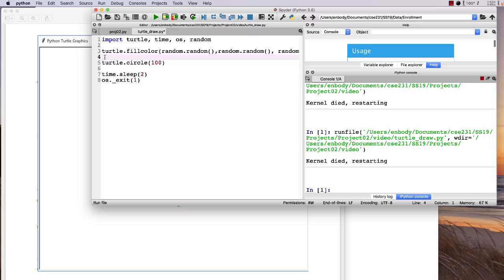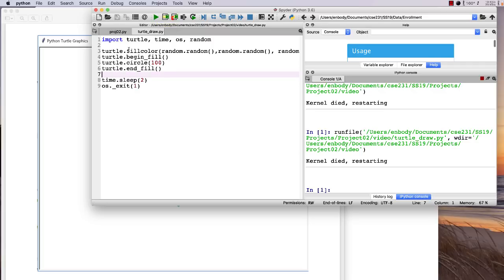And now if I want to fill in the figure that I've drawn, we have a begin fill command and an end fill command. Now notice that there are parentheses there, empty parentheses. If you forget those, it won't work. Plain and simple. So don't forget them. You'll get a weird error message.